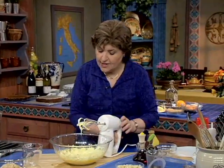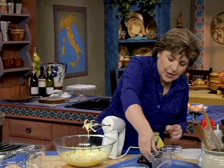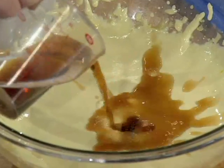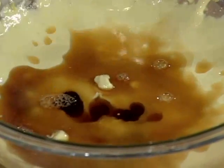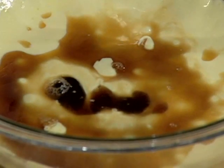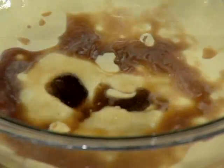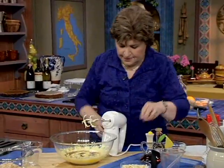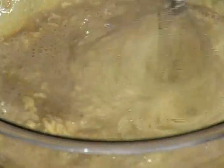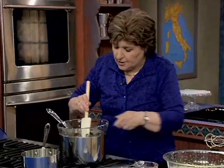And now we want to give this a little bit of salt, just a pinch of salt, and about 1/4 cup of coffee. You could use instant coffee, espresso, and no, this is not the secret ingredient. And about a tablespoon or so of vanilla. And this is just homemade vanilla that I made, but you can use a regular store-bought vanilla. So a little vanilla goes in. And now you want to mix that around. Get that well blended.